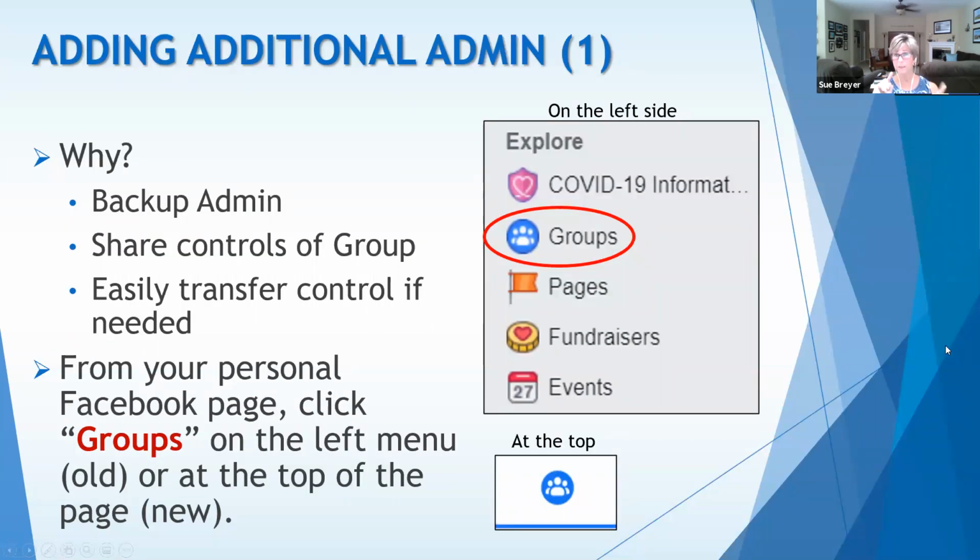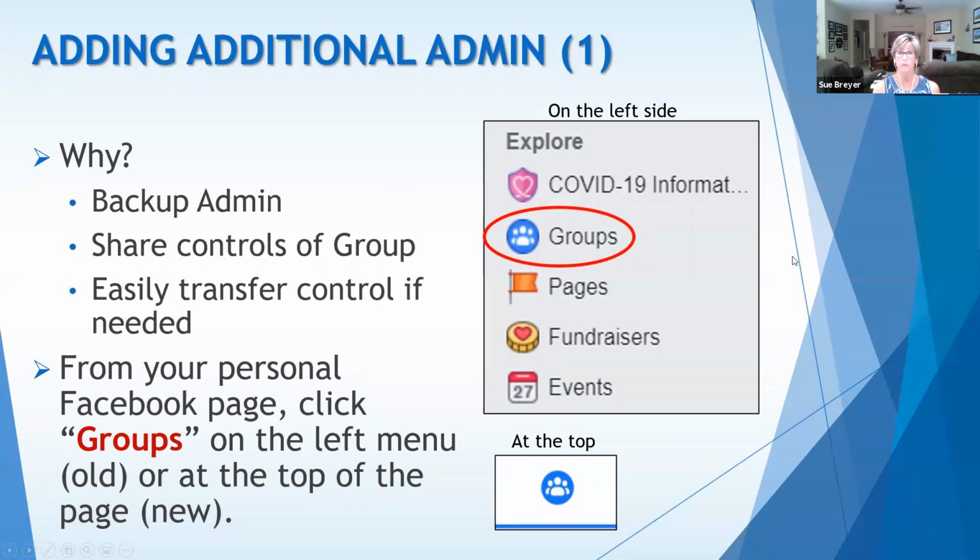Okay, remember I said that if something happens to me, who's going to take care of the group and who's going to take care of the page? You need to make sure that you have more than one admin on your account. So you might create the group or the page, but you need to add somebody else in kind of as a co-admin with you, at least one other person. You can have as many as you want, but at least one other person. Why? They're your backup.